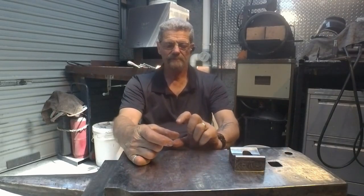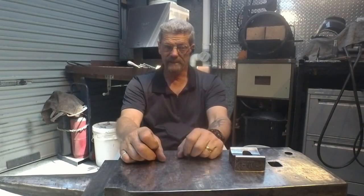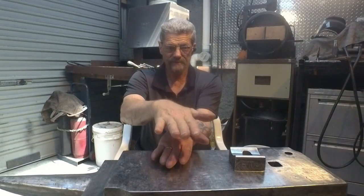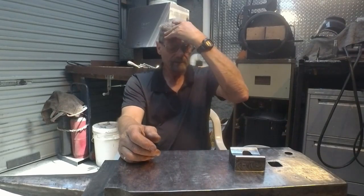If I use 40mm by 40mm, the hammer's going to come out slightly underweight for what I would like, given that I'm going to lose some to scale and grinding, and I'd like it to be a bit heavier than that, so I'm going to go with 40 by 50, and then I'm going to forge down the 50 to 45, so I should end up with about 45 by 45 if I can square it up evenly. Hopefully I can. And the 45 by 45 should give me a decent sized hammer.